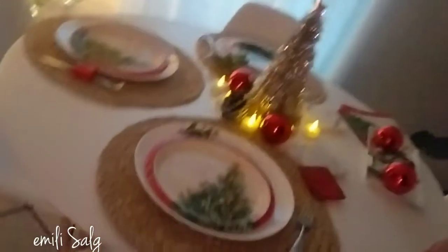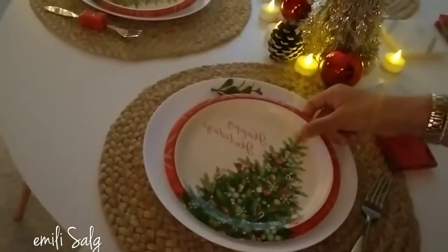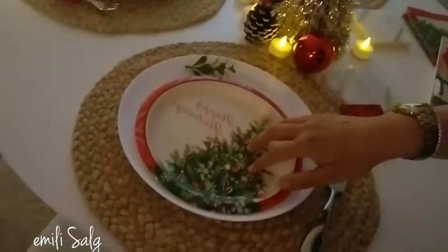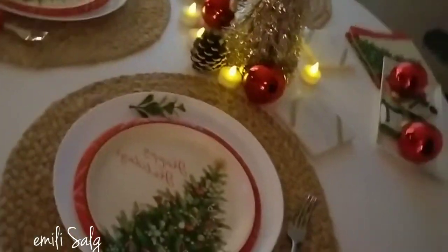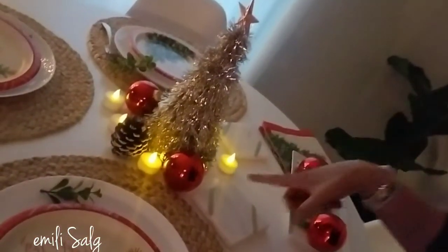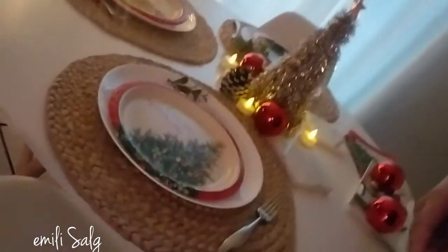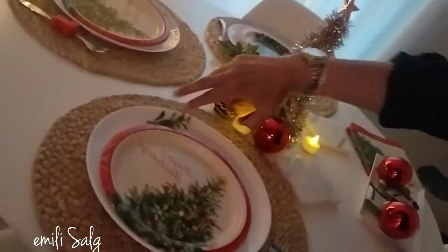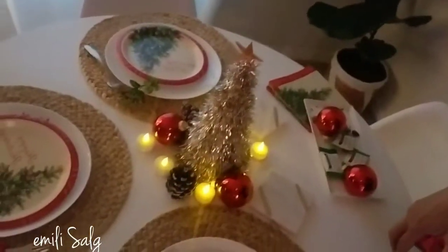And I wanted to share with you guys how I put together a very simple table. I really like how it ended up. This is where I'll be sitting, and I just have white plates, and I put this nice little paper plate. I found these at my local grocery store. I think my table looks really pretty. I'm super excited about it, and the little lights and just little things I had here at home make it look more festive. What I like about it is that it's very simple, very effortless, and it still looks very beautiful.